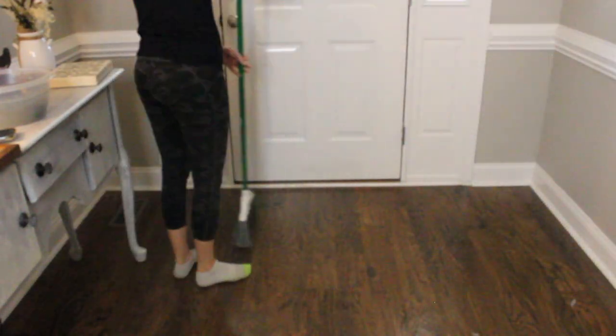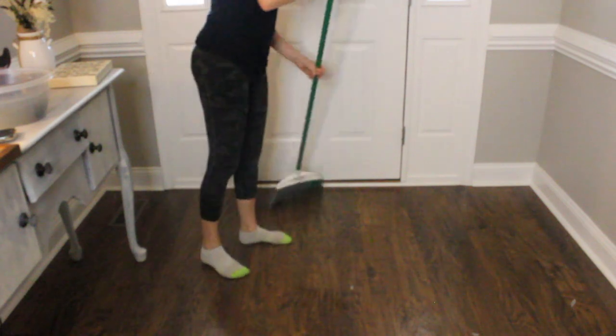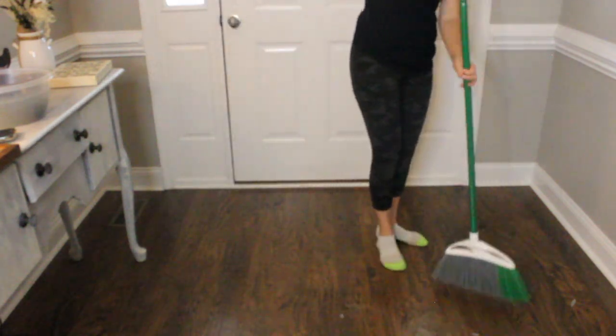So now that I've gone through my coat closet and I got rid of a few coats that I haven't worn in a while, and I will try to sell them or give them away. And now the last thing is just to dust the little table here, dust the decorative items that are on the table, and then I will sweep and mop the floors, and that's it. Thank goodness this is a small room and it did not take long at all to organize.